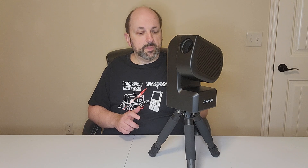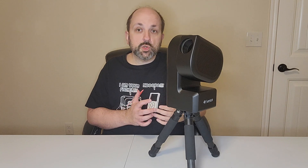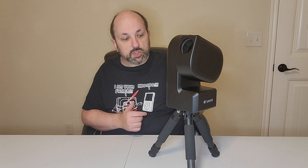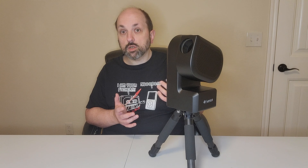It uses an altitude azimuth or AltAz mount, meaning that to point the telescope it simply rotates the base left and right and the lens up and down, as opposed to an equatorial telescope, which is more common for astrophotography, which aligns with the Earth's rotation and allows for much longer image exposures. With the AltAz mount it is limited to 10 second exposure times, which is one of the limitations with this device, the other limitation being the small camera sensor, which limits the field of view compared to a DSLR or other more expensive camera attached to a traditional telescope with similar specs.